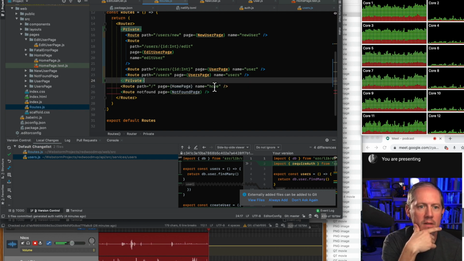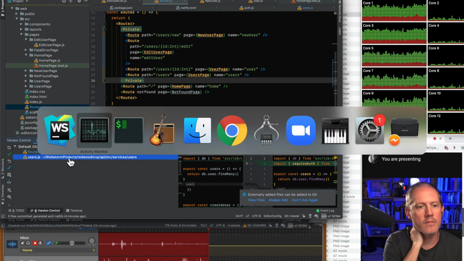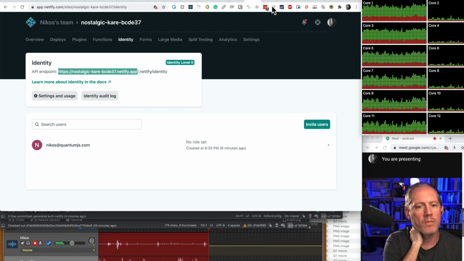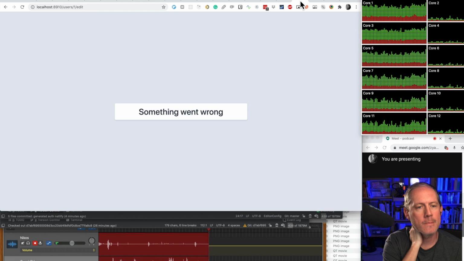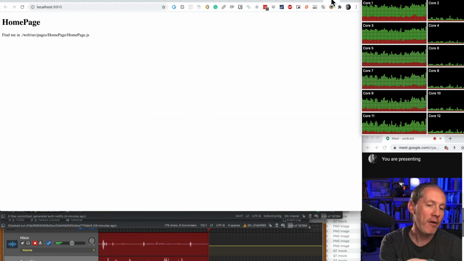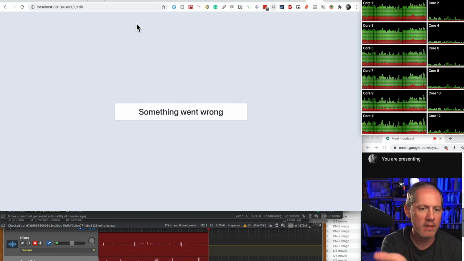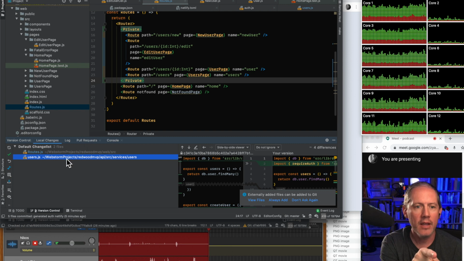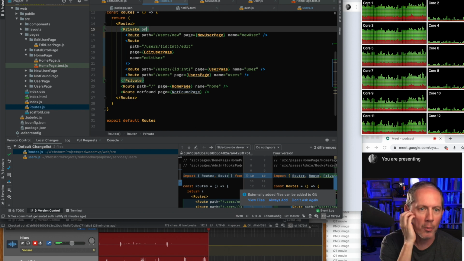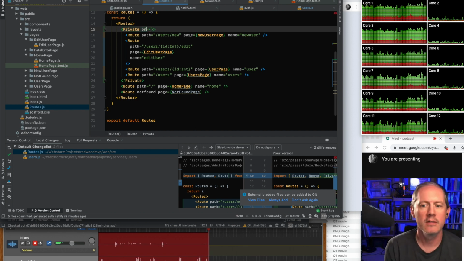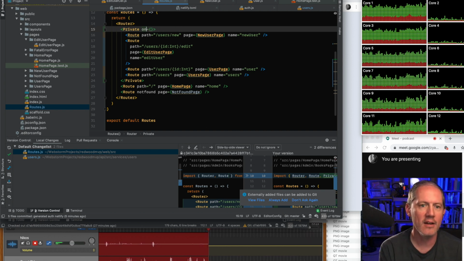Okay, so now if you go to the website and you try to go to /users, just reload that now. Right now it throws an error. So there's one more attribute you can put on private. We're going to expand this to do more stuff soon. If you go back to the routes and add an attribute to private, unauthenticated equals home, you say somewhere to go when you are not authenticated. It's unauthenticated, all lowercase.